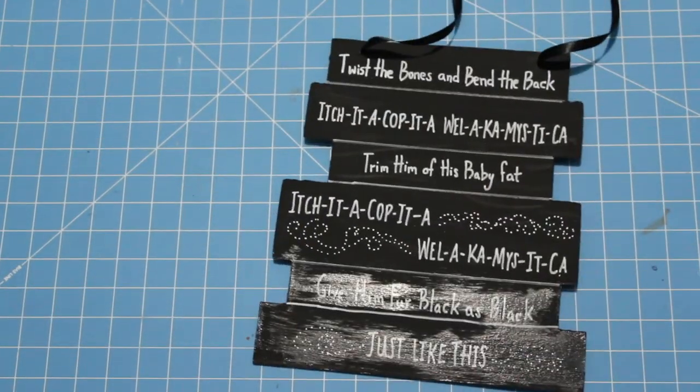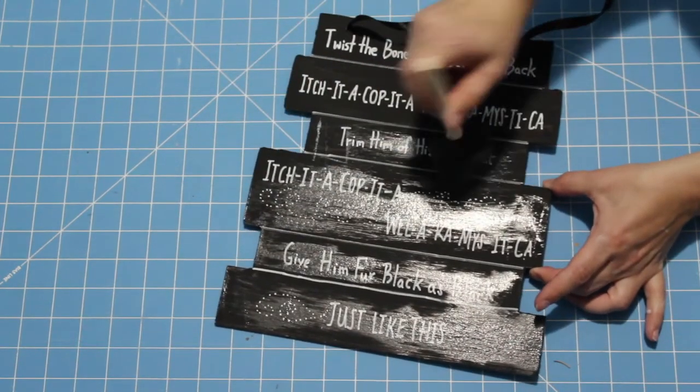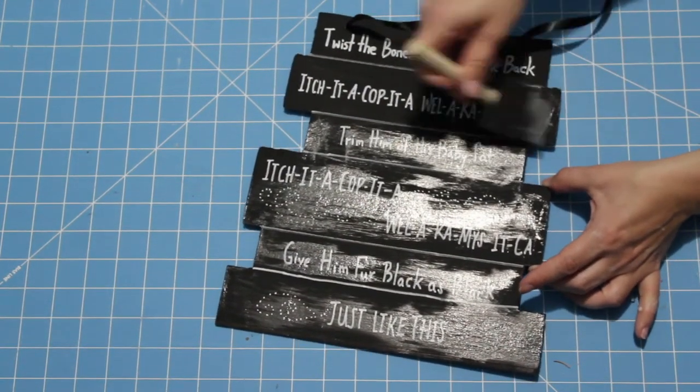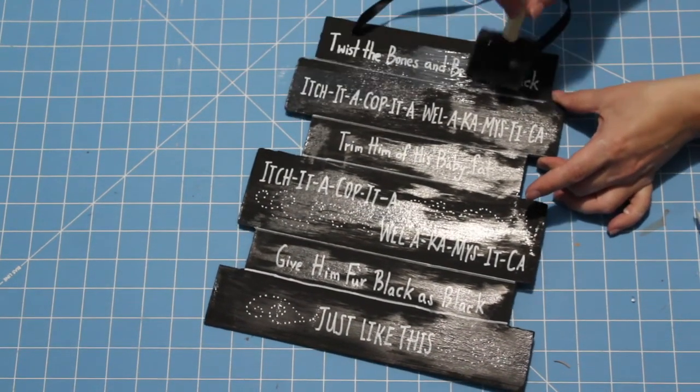I also find that the Mod Podge tends to apply better with a sponge brush rather than an actual paintbrush. And this should go without saying, but just in case, if you're working fast, make sure that you've let your paint totally dry before you go in with the layer of Mod Podge.